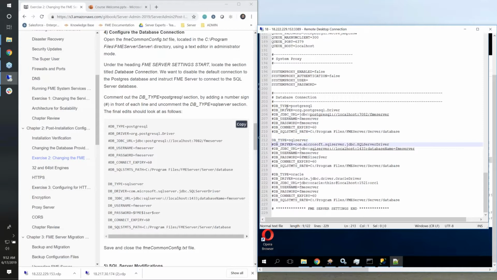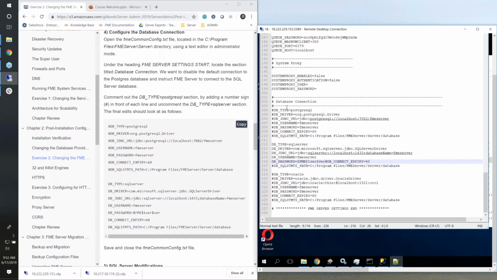We're going to uncomment these. Now we're just using the driver that's installed with FME Server. If you want to use your own driver, you can. It's an option. Again, you can specify that up here, or you can specify it at installation time. So that looks good. Now we've got this section uncommented.